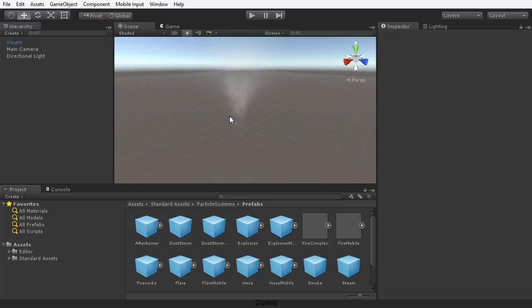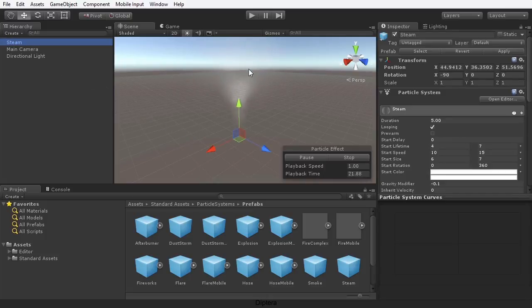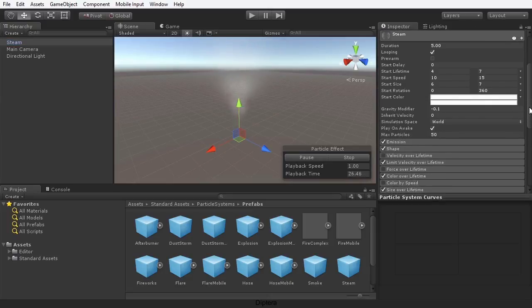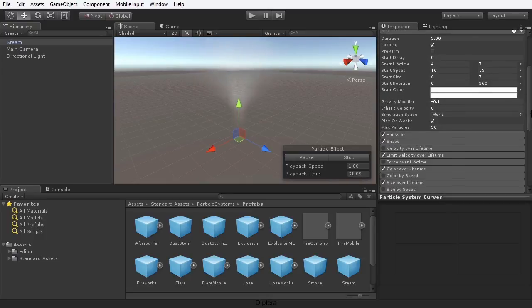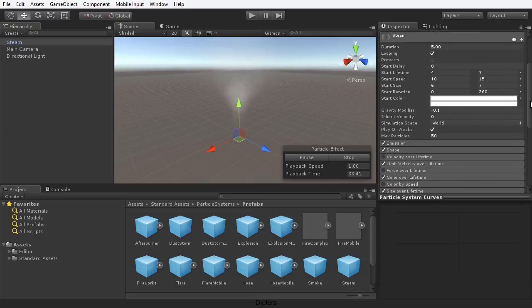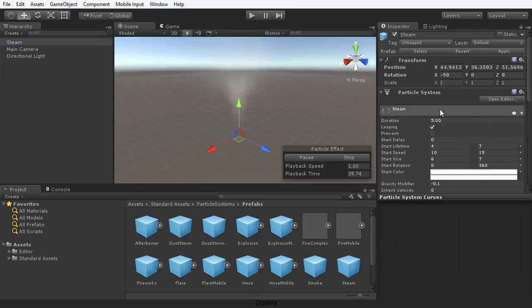This of course has no connection to how the particle system will actually play when running in-game. This is simply a feature in the scene editing mode, just here in the scene viewport, that when a particle system is deselected, it is put on pause. But if I select the particle system again, then it begins to play back. Now here on the right hand side in the Object Inspector, we have all of the features that are part of the Shuriken editor, and we're going to be going into quite some detail over these options throughout this course.